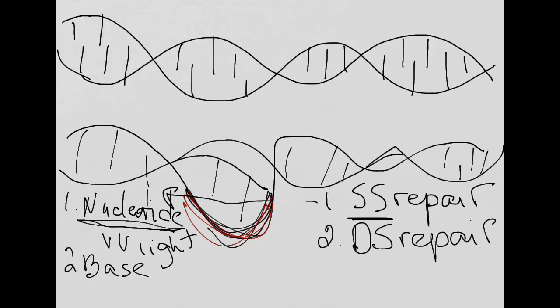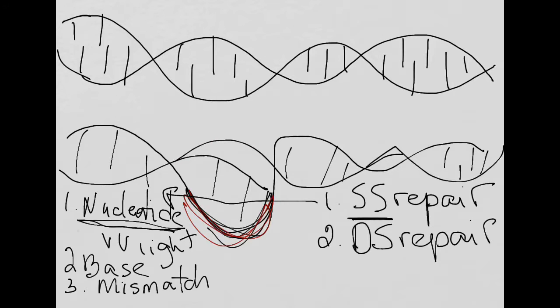The third and final mechanism is mismatch repair, and that one fixes errors that occur during DNA replication. So it's not necessarily damage that occurs, it's more errors that occur during the process of replication, and that's called mismatch repair. It ensures that the fixing is happening to the correct strand, this one as opposed to this one. It knows because it has certain molecules that recognize where the damage exactly occurs. So it knows that, hey, the damage is in the daughter strand. Let's fix the daughter strand versus the parent strand.